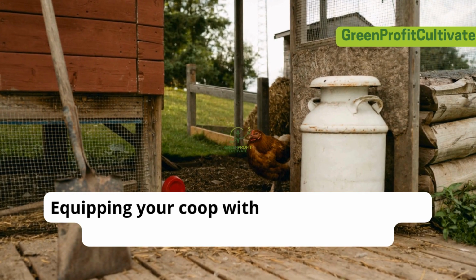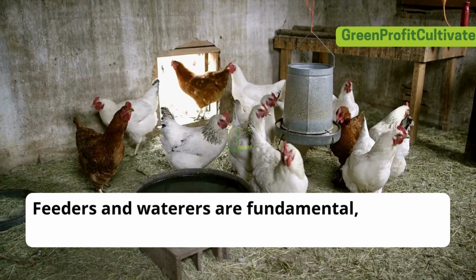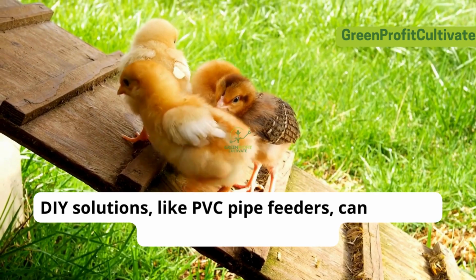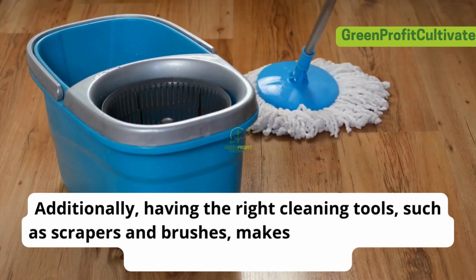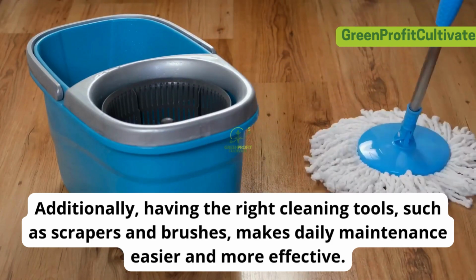Equipping your coop with the right supplies is essential for efficient management. Feeders and waterers are fundamental, and there are many sturdy, easy-to-clean options available. DIY solutions, like PVC pipe feeders, can be cost-effective and practical. Additionally, having the right cleaning tools, such as scrapers and brushes, makes daily maintenance easier and more effective.